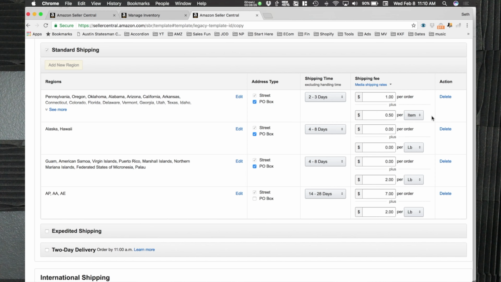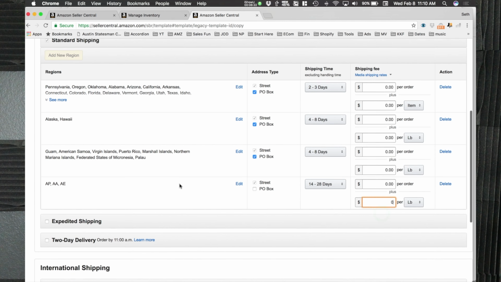See, I love the power this gives you to completely tweak your shipping settings however you like. Now what's nice about this is you can change it to anything you want. And notice this plus right here, that plus thing, it is this per order price plus the per item or per pound price. But because we're doing free shipping, because we want to promote an item, we want more sales, I'm just going to go through here. I'm going to make all of these zero.